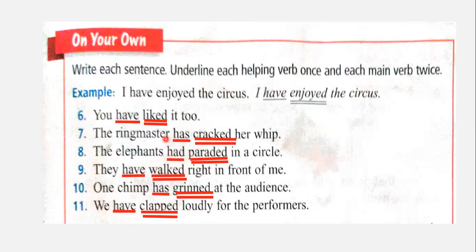Don't forget that this is the friendly helping verb, and if you answered that as well, that is correct. This is a friendly helping verb. That means that the helping verb had can be used with either a plural subject, such as elephants, right? Or it could also be used with elephant, which is just one, because the helping verb had can be used with either a singular subject or a plural subject. Are you guys with me?